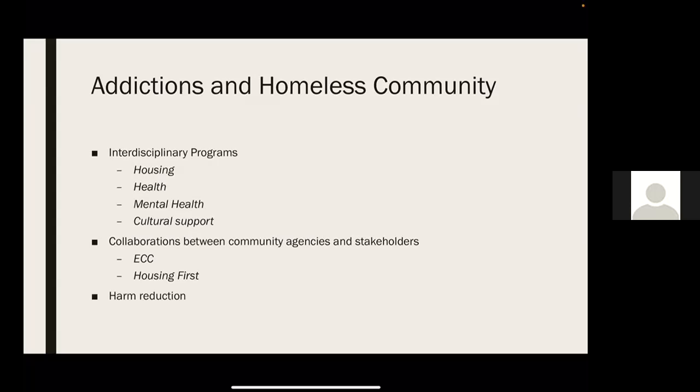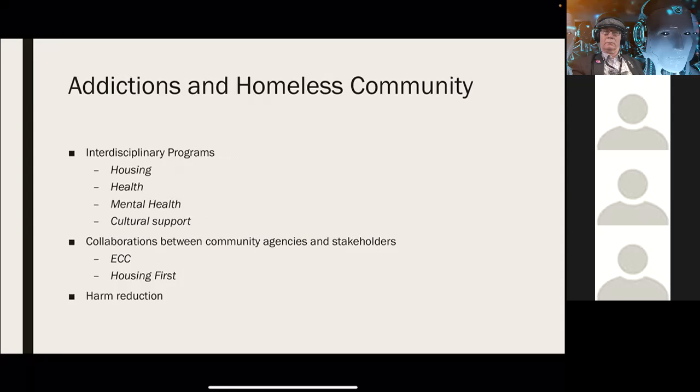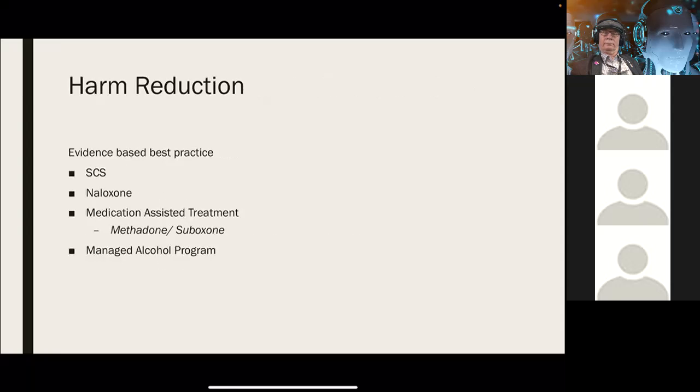Another really important and probably the common practices that we use in approaching addictions within the homeless community is harm reduction. So harm reduction is evidence-based best practice. It recognizes that individuals do not fit under one specific category when it comes to recovery. So abstinence-based practices obviously work for some people, and that's great, but it is usually not the case, and it's difficult for someone to transition from being addicted to meth to completely becoming sober even in a matter of a year.